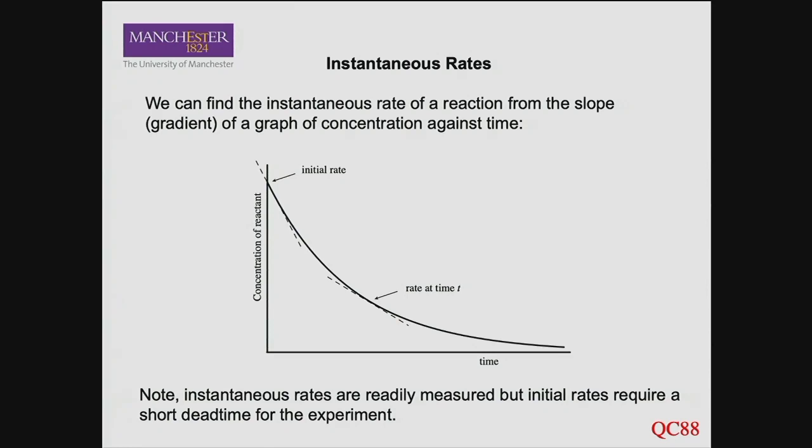And to extrapolate back to it, you need to know the form of the rest of the time dependence. Otherwise your extrapolation will be wrong. And if you start off from there and think, well, that's my initial rate, you'll also be wrong because it won't be steep enough. So there's always this fundamental factor between how fast I can start my reaction versus how fast the reaction goes. Ideally, the reaction is slow compared to the amount of time it takes you to start it. I'll show you some examples at the end of today of how we can minimize that as a problem.